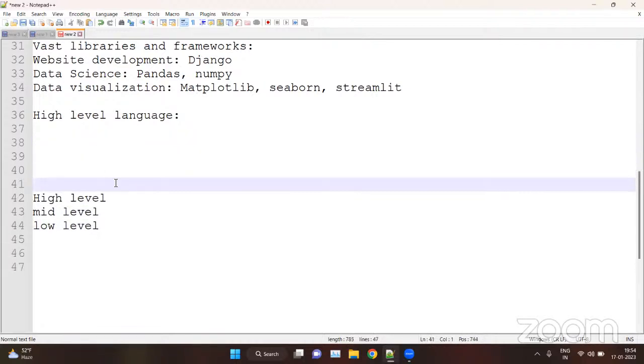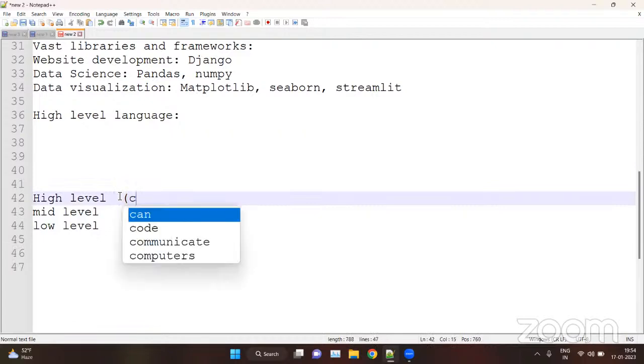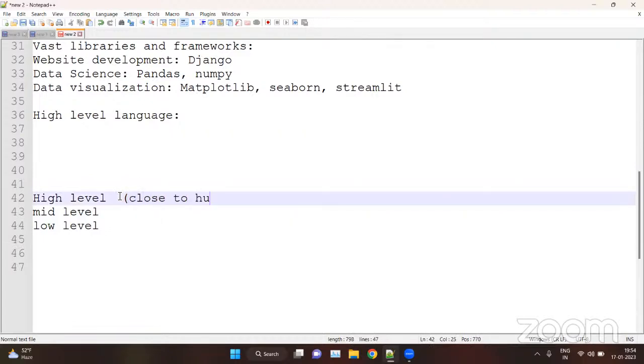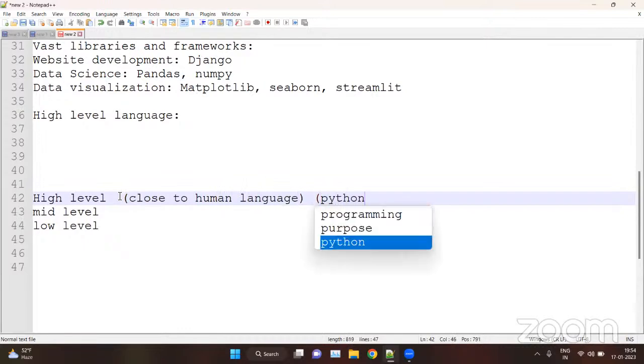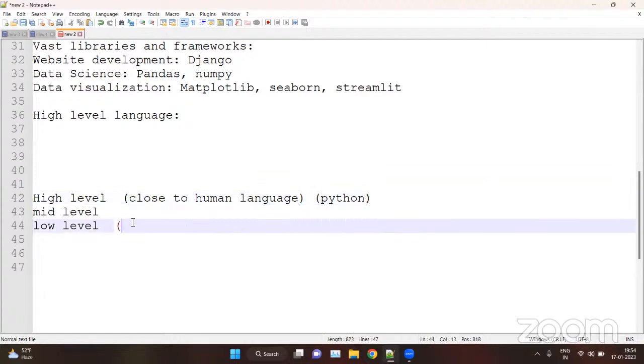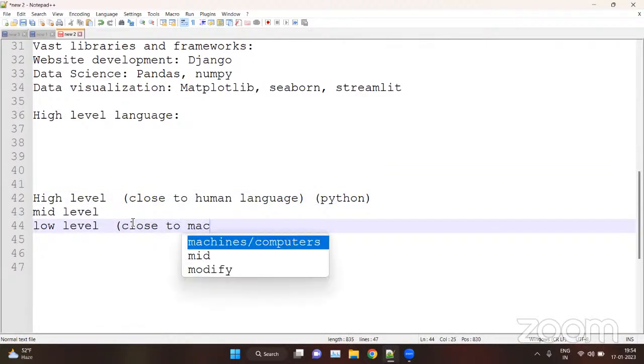High level means close to human language, for example Python. Mid level and low level are close to machine language.